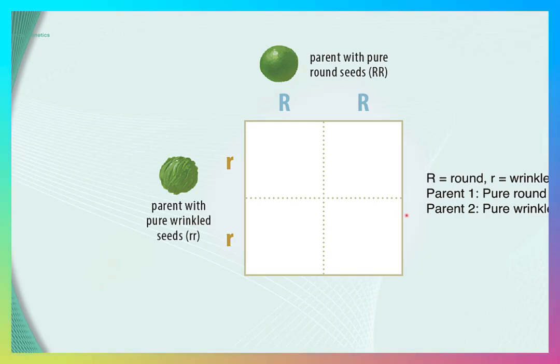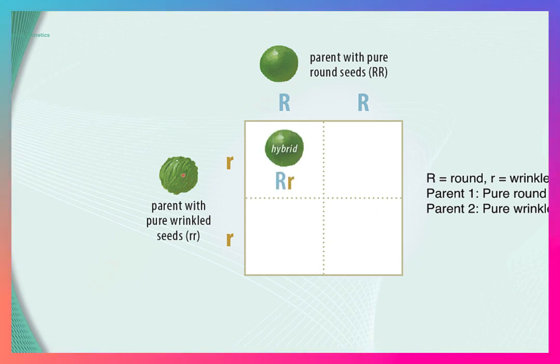Now, if we look specifically at the offspring that Mendel was looking at, here he crossed a pea plant that was homozygous dominant round seed, represented with two capital R's, and he crossed that with a parent that was two wrinkly seed. And since it's recessive, in order to be wrinkly seed, both of these have to be a small r. So it has to be homozygous for the recessive trait in order to express the recessive.